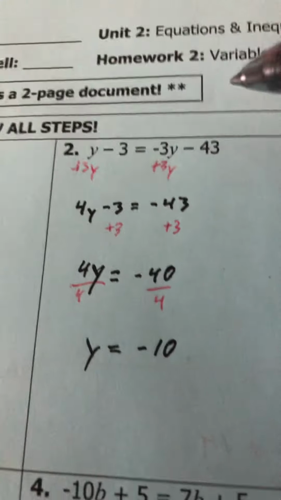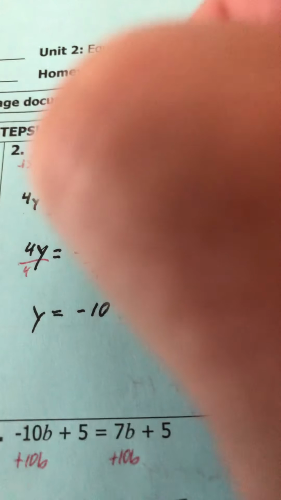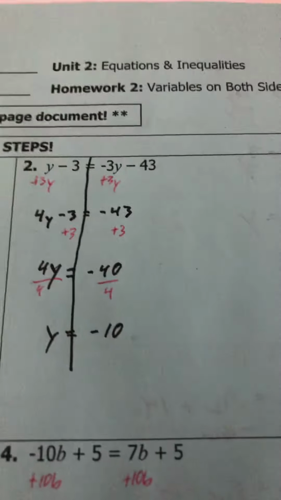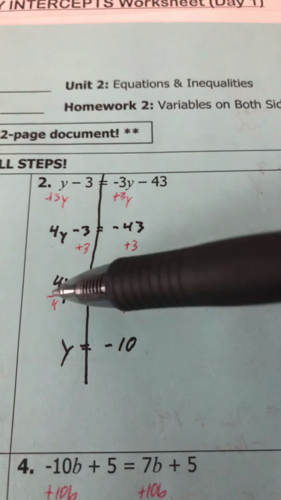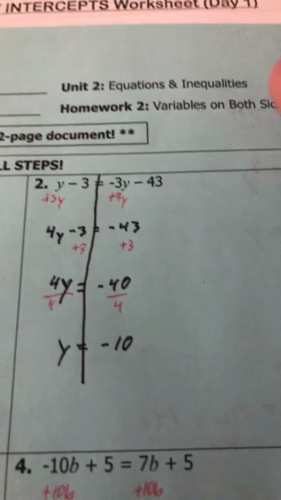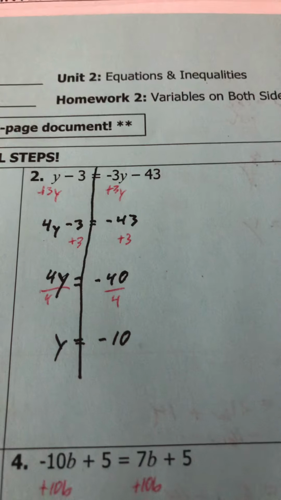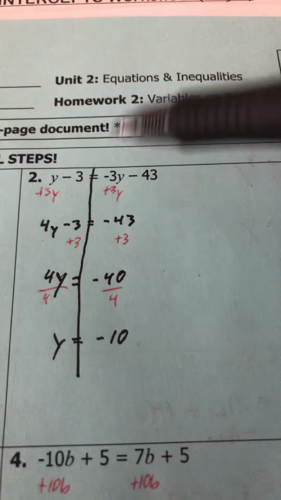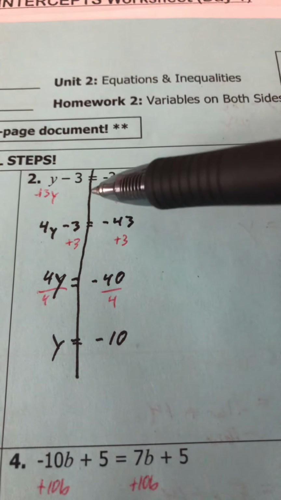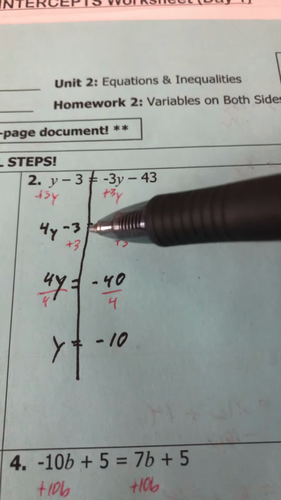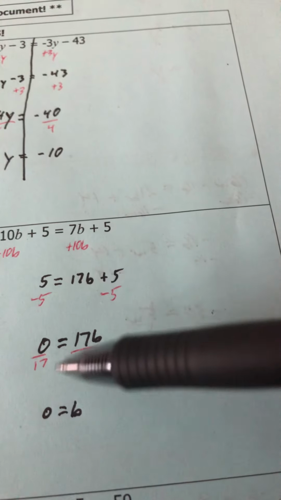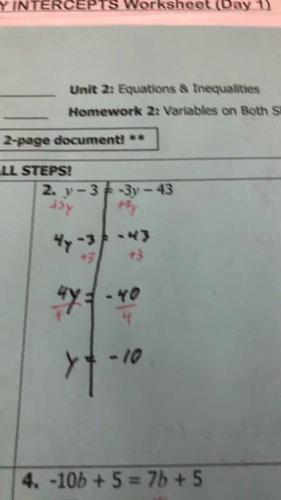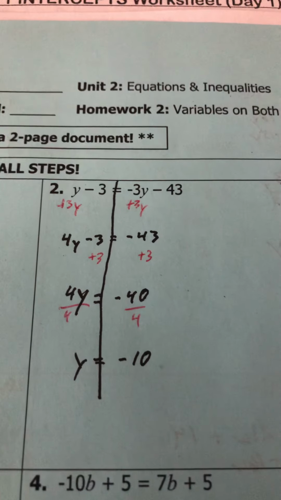Also, I know that in class she has you doing the wall. I don't always do the wall, but the wall is a really nice way to keep things organized, to make sure you're doing to one side what you do to the other. I used to do the same thing, and then I just got used to lining up. You'll notice I do a pretty good job of lining up my equal signs, so I kind of make my own wall anyway. I keep things nice and neat. So the wall for you beginners is helping you keep things organized.